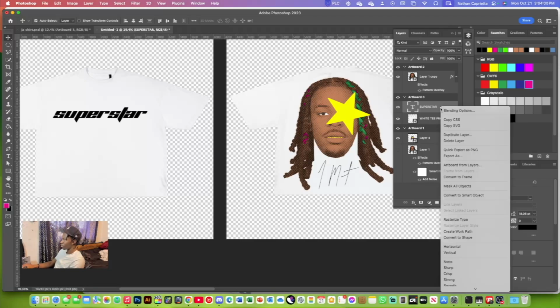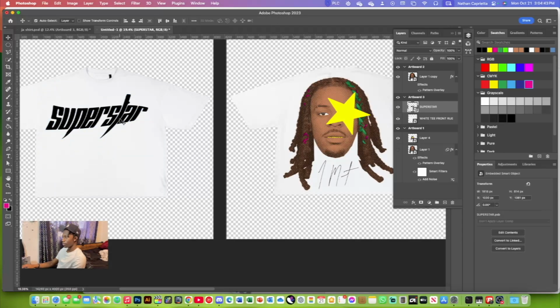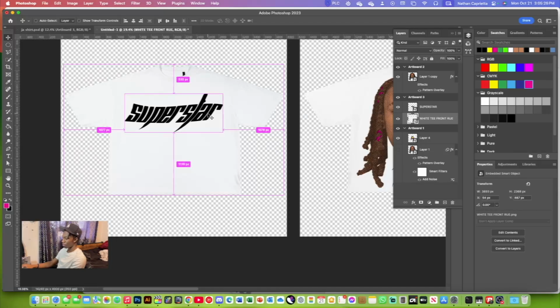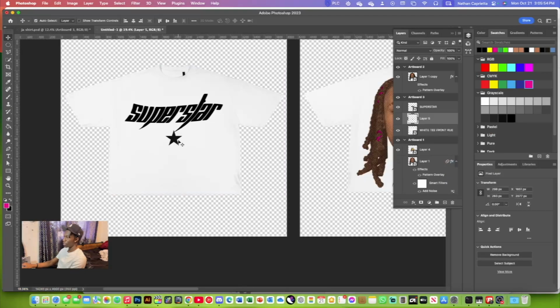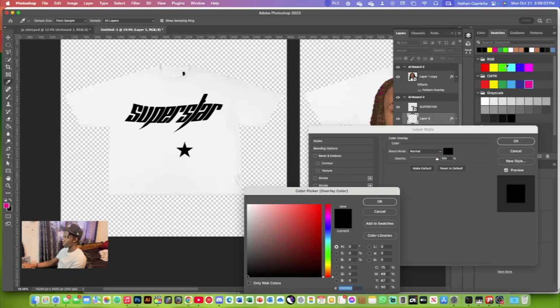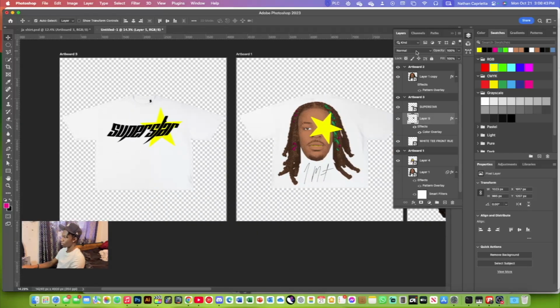So what I'm gonna do is turn this into a smart object. I'm going to transform it with Command T. I'm going to go to the warp section, put a star behind the star, so I'm just gonna get a star. I'm gonna place it down. I'm going to double tap it to bring up the layer styles. I'm gonna add a color overlay, which would be the same color as the star on the back. I'm going to size it up. It's looking pretty good, so I'm gonna dissolve it. Also this I'm going to dissolve.